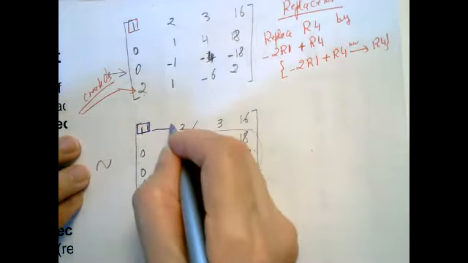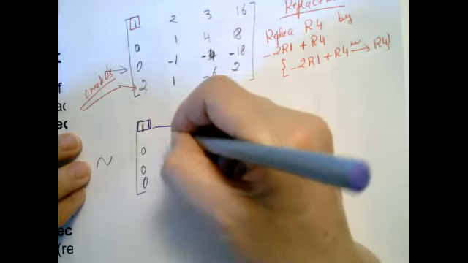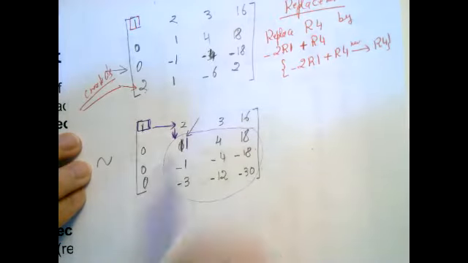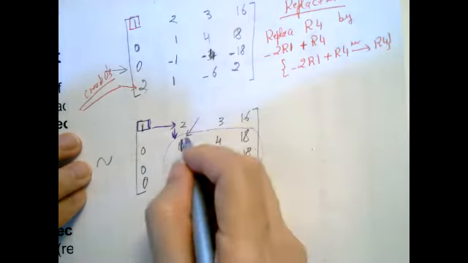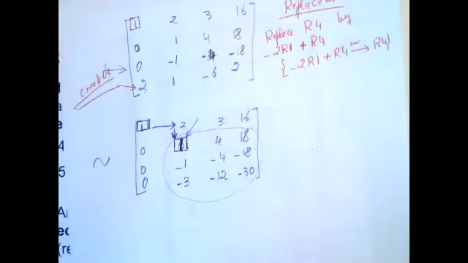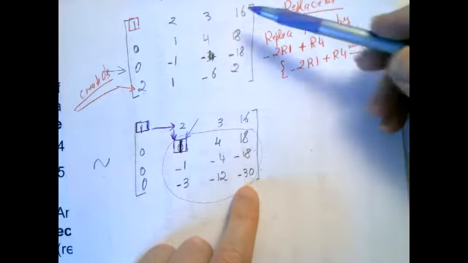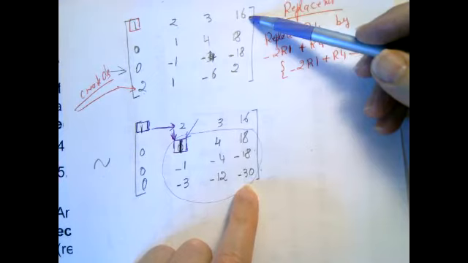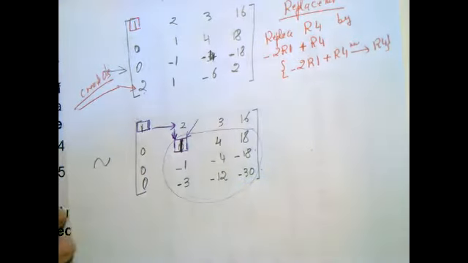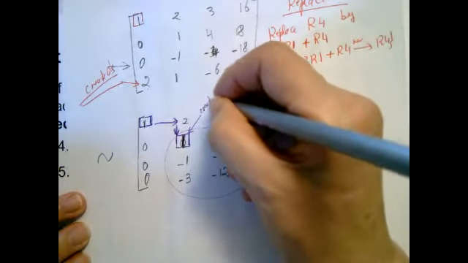So we move to the right and we move to the bottom right there. I need to create a leading entry in this spot, but I have one. Okay, and now, I don't think it's minus 40, I think it's minus 30. How did I get here? Minus 2 times 16. Yes, I'm right. Thank you, Philip. Anyway, I'm going to create a leading entry here, but I already have a leading entry.